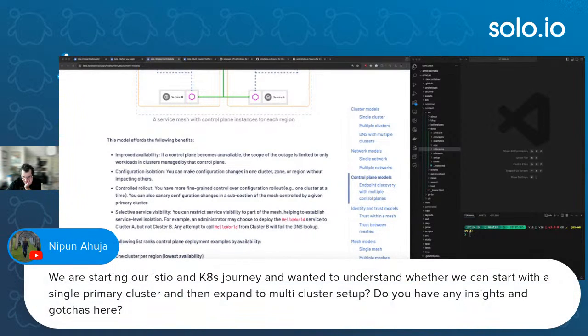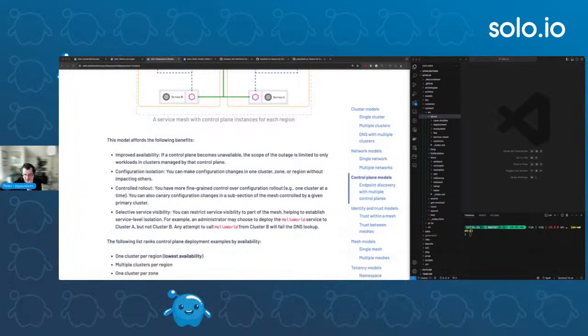Question: we're starting our Istio and Kubernetes journey, and I wanted to understand whether we can start with a single primary. Yes, you can. You can start with a single primary cluster, and you'll see this as we go on. Let me check the time. 30 minutes already. Maybe I should start reading faster. Yes, you can start with a single primary one.